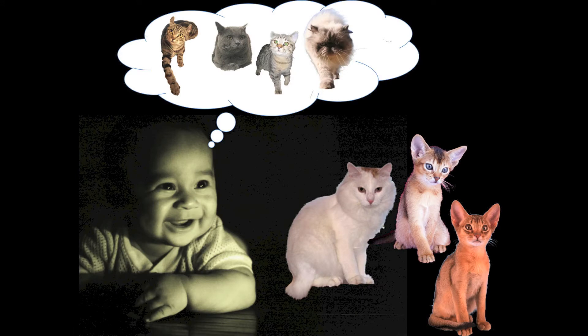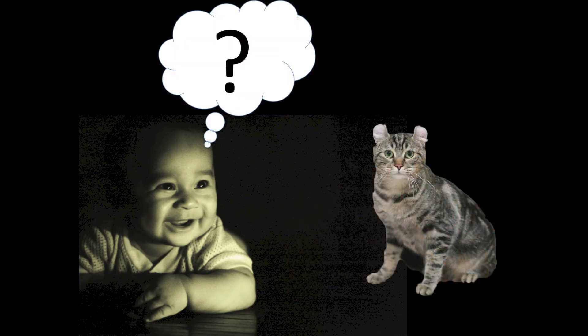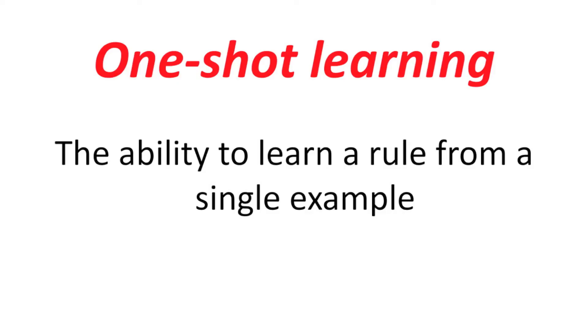Going back to our example of learning language, we can see that the child only needed a few tens or hundreds of examples of cats and dogs to be able to learn to distinguish between the over 500 million cats and dogs in the world today. If the child did not learn to generalize, it would only be able to label the few tens of cats and dogs it had met, and would be completely stumped every time it saw a new member of the same species. The extreme of generalization is one-shot learning, where we can learn a new rule from a single example and immediately apply the rule to novel stimuli — we usually exhibit this behavior only after we have built up a considerable understanding of our world.